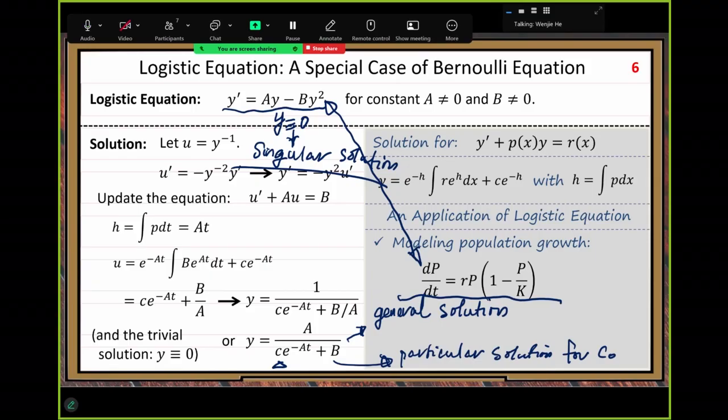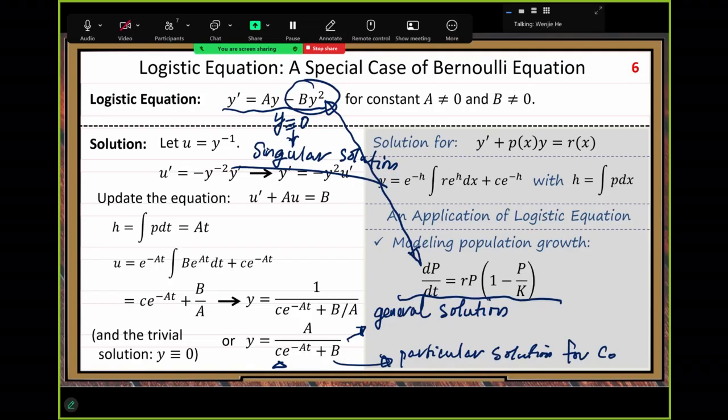But when the number becomes more and more, then people need to fight for resource, right? The animals also fight for resource. Then there is a stopping factor. The minus term is the stopping factor. At the beginning, the effect of this minus term is very small. So if you ignore the minus term, the solution is an exponential function, like our decay model, but this time A is positive. So it's an exponential increasing pattern.